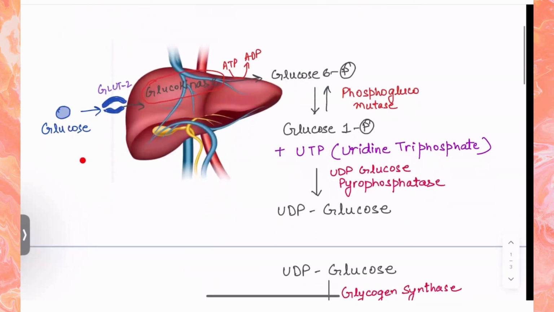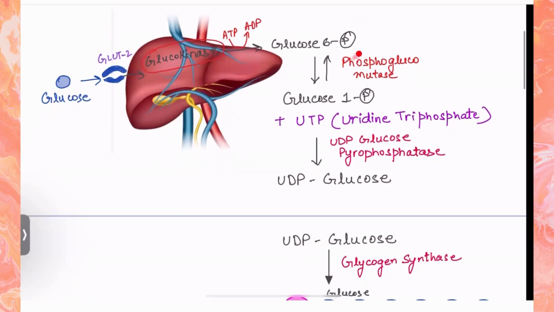Once a glucose molecule enters inside the liver cell with the help of GLUT2 transporters, there is an enzyme called glucokinase, which helps in conversion of glucose to glucose 6-phosphate. Glucokinase is a very specific enzyme and it works only for glucose. On the other hand, an alternative enzyme called hexokinase, which is present in almost all the cells of the body, also helps in conversion of glucose to glucose 6-phosphate. That is a non-specific enzyme. It is meant for all hexoses.